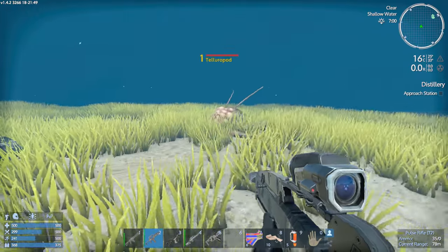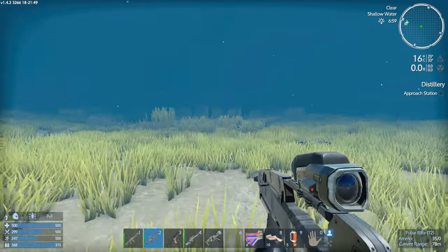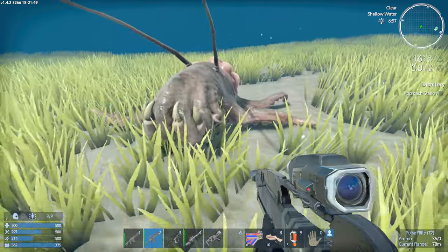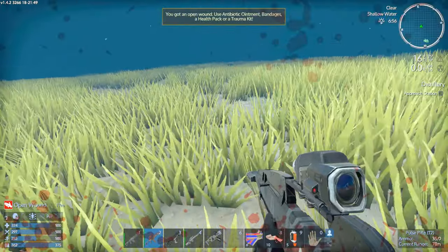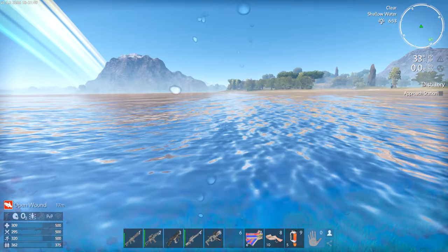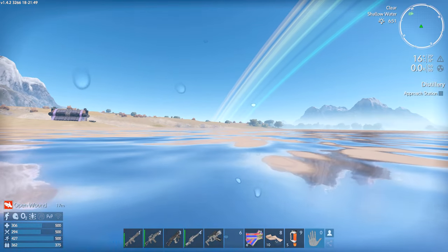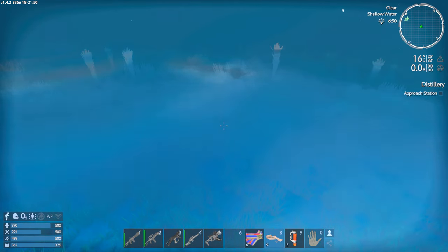Oh God. For some reason he didn't attack me. He seems to be letting me carry on. But this is because I'm carrying a gun. Oh God, open wound. So to demonstrate this, I will need to press 1 and then I can swim. Sorry, press 0 so I'm not holding a weapon and then I can swim. Only when you're not holding a weapon can you swim.